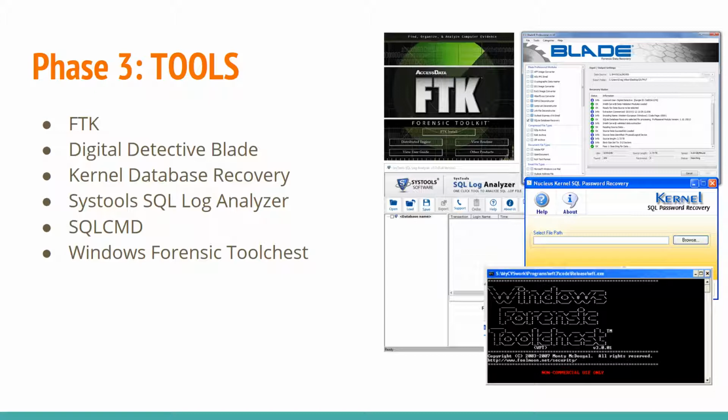The Digital Detective Blade is a carving tool that has mobile data retrieval capability and the ability to retrieve SQLite data. It does not have a file viewer, so it must be used in combination with another tool like the Forensic Toolkit, Autopsy, or EnCase. The other popular forensic tools for databases include the Kernel Database Recovery, SysTools, SQL Log Analyzer, SQL CMD, and Windows Forensic Tool Chest.